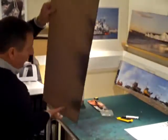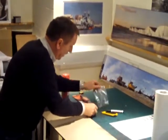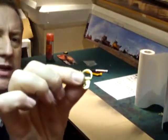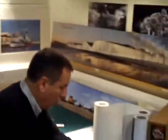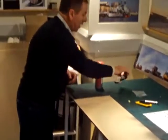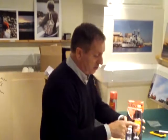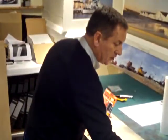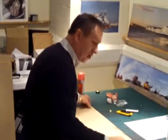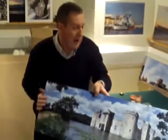Finally, just to finish off the product, we turn it over and use small hanging hooks from your local DIY centre. If you have difficulty getting hold of them, we can find them for you. Put a pair of little hanging hooks on the top. What we like to do is rough up the surface and use two-pack epoxy — a little blob of epoxy on each side — to make sure it's absolutely secure. So a cost price of under £10 and a selling price for you of around £120.